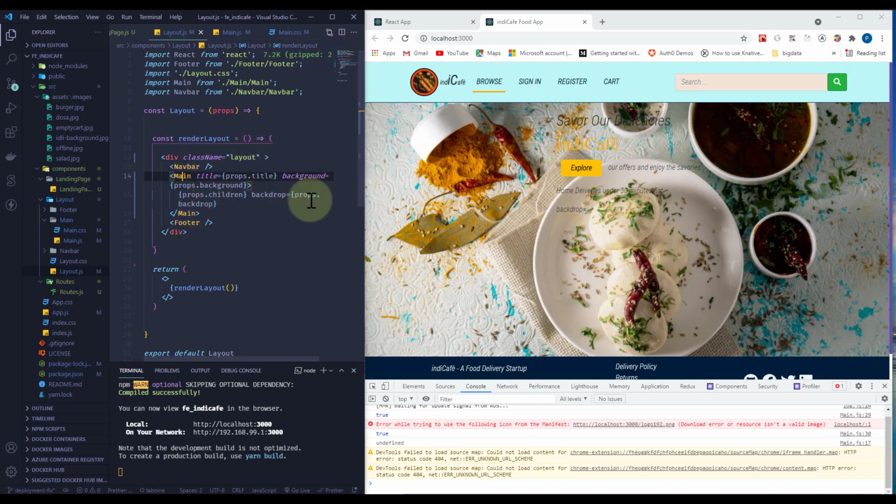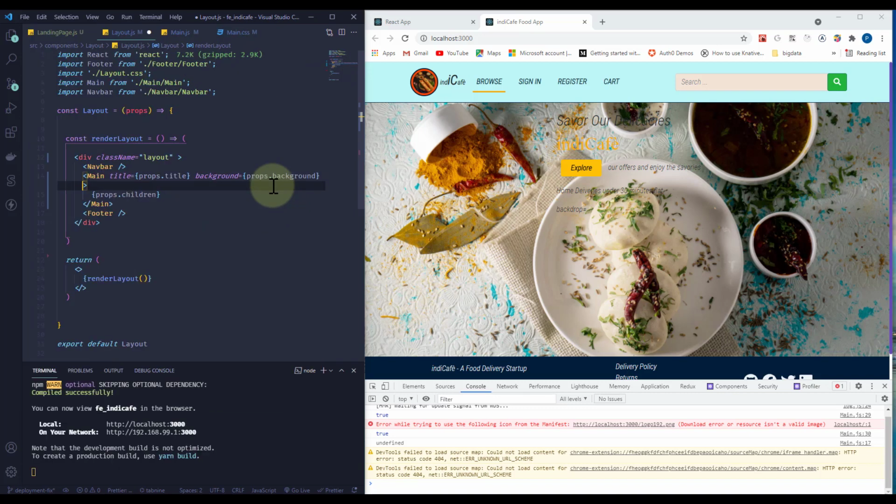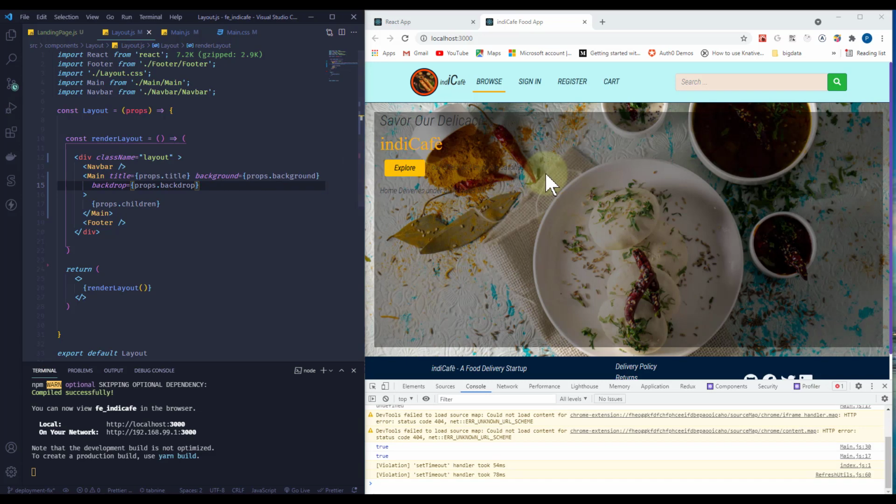Props.backdrop. I thought title is equal to this. Okay, I think there is some problem here. We actually put it in the wrong place. Oh my goodness me. We actually need to put it in here. Let me collapse the sidebar. We need to put it in the props area. Let's see. Alright, there we go. So we actually get the backdrop, which also ended up changing some of our layouts. I think we can fix that, but we do have the backdrop in here.